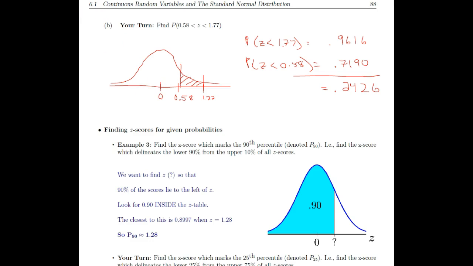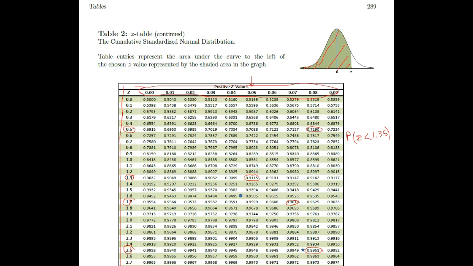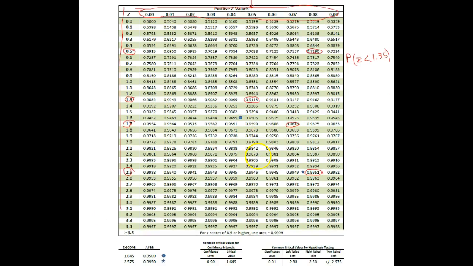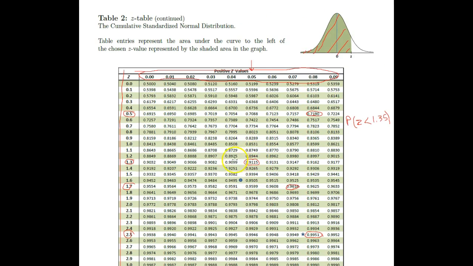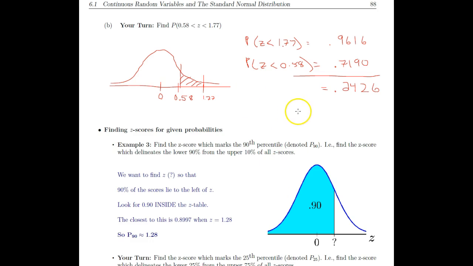Another little tip I'd like to let you guys in on is I do not recommend you marking up and drawing all over your z-tables the way I have. I can just not save it when I'm done with all of this. But if you write all over your tables, it's going to make it very difficult to read this later in the semester after you've done your 100th or so example in this table. We're going to be referring to this table quite a bit this semester. So again, try not to mark it up too much, or if you do, maybe use pencil. That way you can erase it. If you've already marked it up, it's not a big deal. You can always just print out new copies of it.